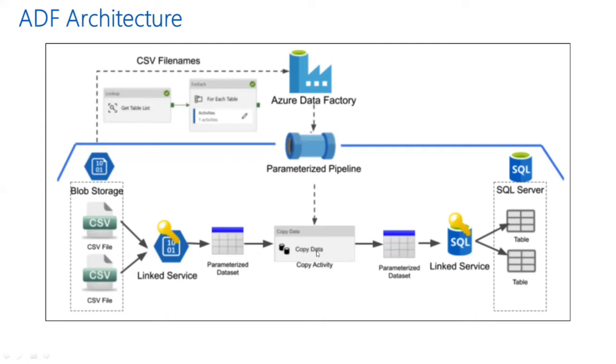This copy activity brings the data from left to right. The left is a blob storage and the right is a SQL server. We will get into more details about what blob storage and SQL servers are when we get into those classes. So let's understand: the source is a blob, a file, and using ADF you need to load the data into SQL server. That is your use case.